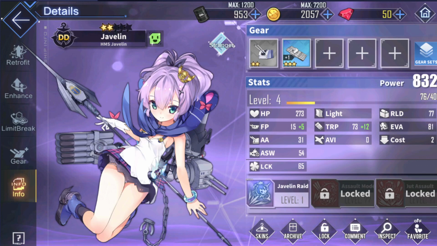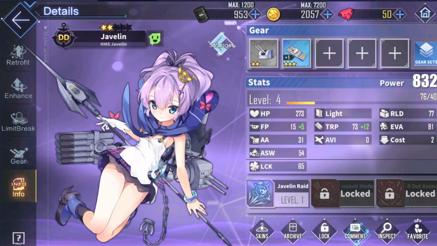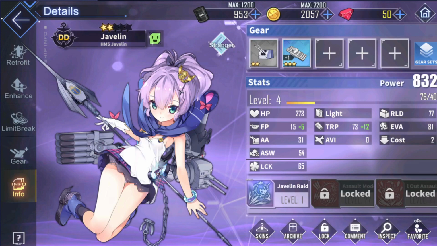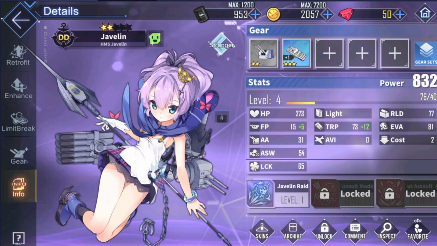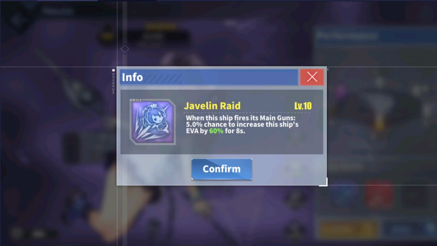So, from here, you can favorite her, inspect her to look at her character art, comment. This is what other commanders think about the character. Lock and unlock I discussed earlier. You want to generally lock the ships that you are using because you don't want to accidentally retire or delete them. Archive takes you to an interesting screen.